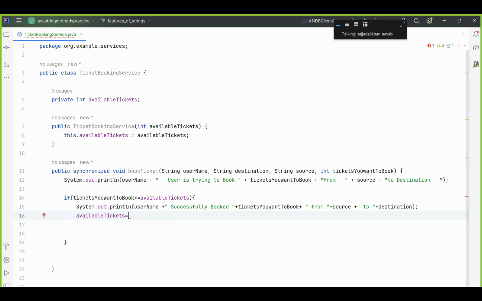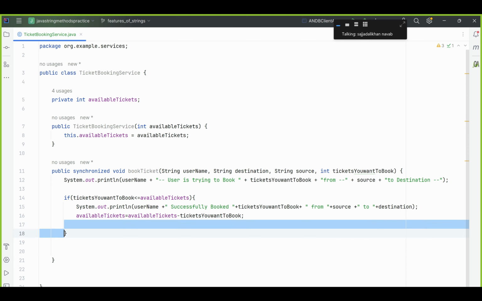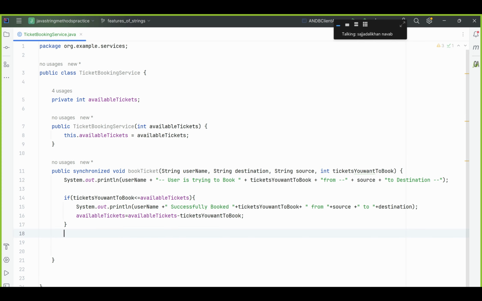I have to subtract it, right? Available tickets equals available tickets minus tickets you want to book. That's cool. So now we have subtracted it. After that, we don't need to write any statement over here.